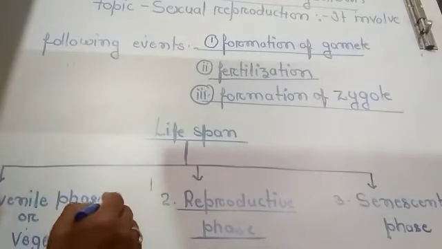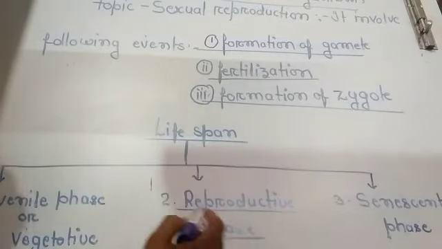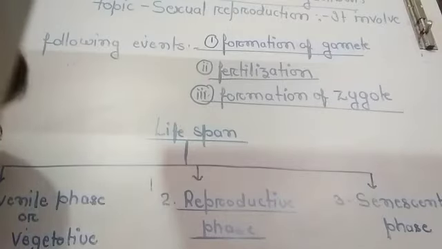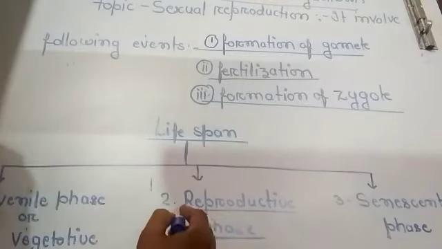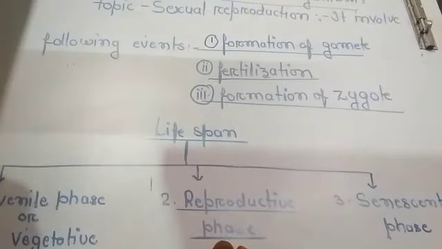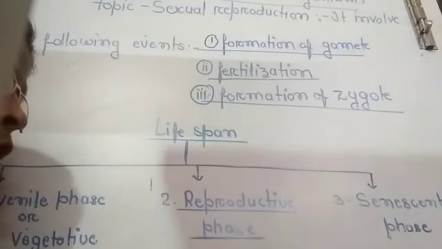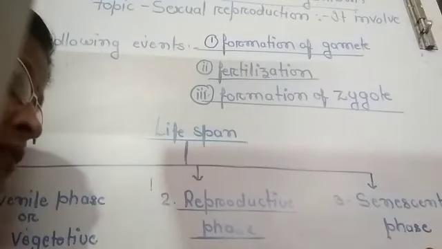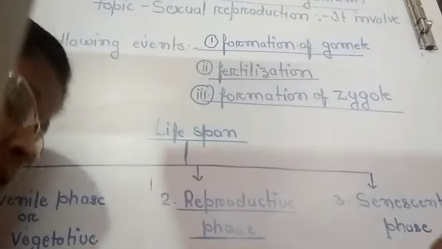The end of the juvenile phase is marked as reproductive phase. Reproductive phase is the phase in which any organism reproduces new organisms of its own type. The end of the reproductive phase is also called senescent phase, or in Hindi, vridha avastha. It is the last phase in which any organism loses the capacity to reproduce.